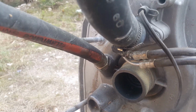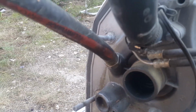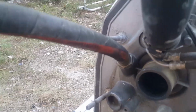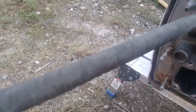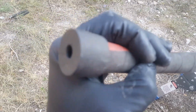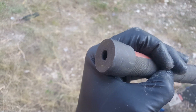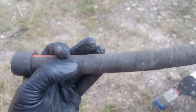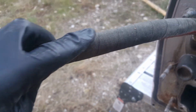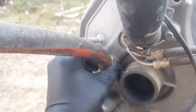The other thing you want to do is check this sleeve that holds the shift. Basically it's a flexible piece of rubber tubing. You want to go through it and take a look at it. Let's see if we can get it to focus. There we go. You want to make sure the ends are good, and then run it down the length of it here. You'll see if there's any kind of cracks. With this fireproof band that's around it, it's rare that you're going to have any issues.